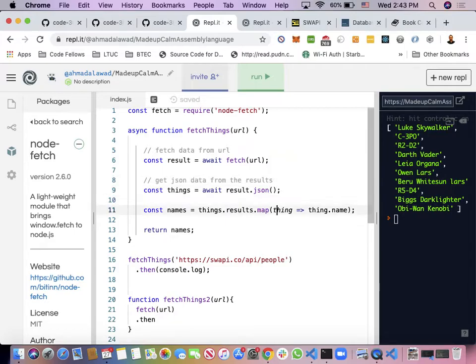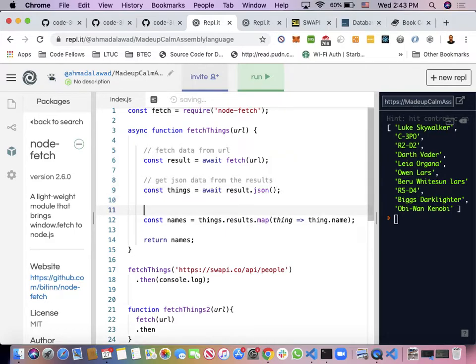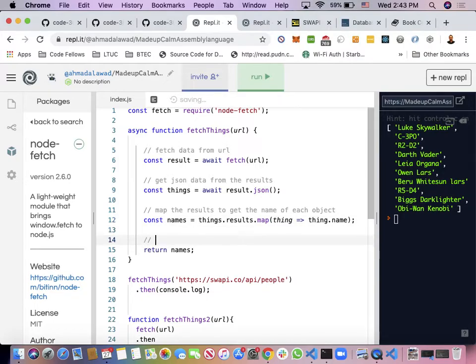And then what's the last thing here? Map the results to get the name of each object. Return the mapped data. Awesome.